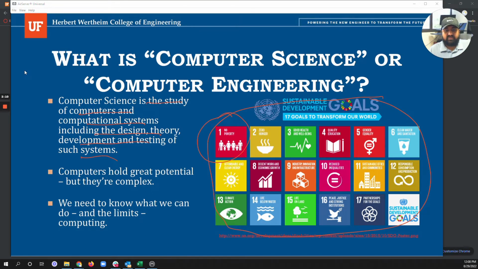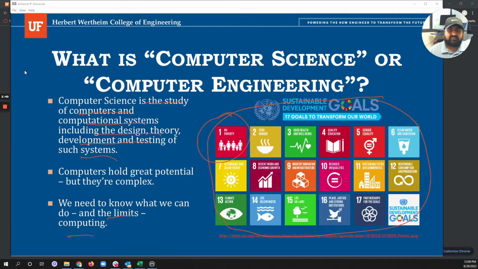Whenever computer science is trying to solve societal problems, sometimes it's very hard. These problems are hard and we should know the limits of computing. Once you take more advanced courses, like human computer interaction or artificial intelligence and machine learning, you will realize that there are some biases associated with computers, and you need to make sure you know about those biases.